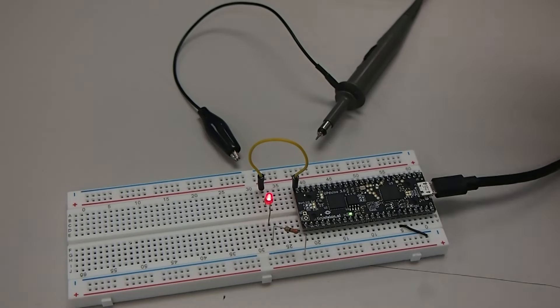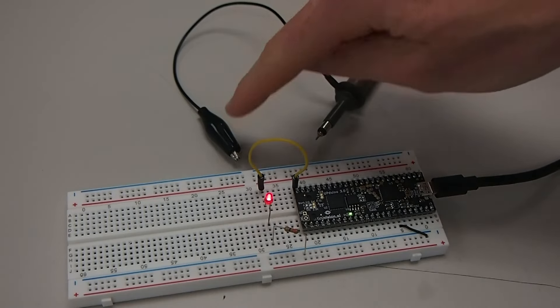And so if you forget the ground clip, you will get measurements, sort of, but they will be wrong and they'll be confusing and you'll likely go down some rabbit trails you didn't mean to. So always remember the ground clip first.